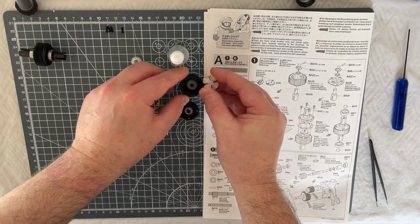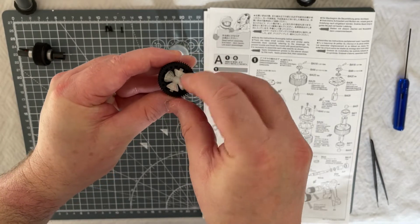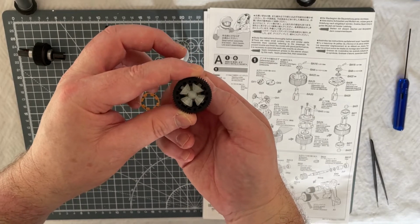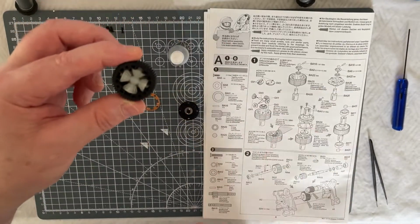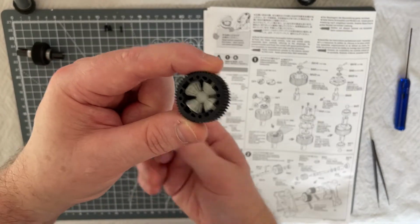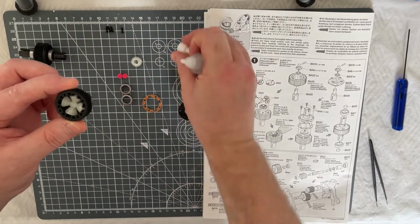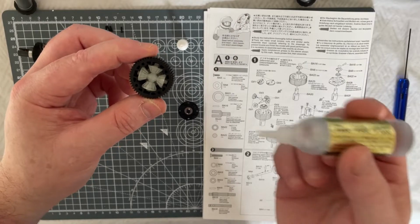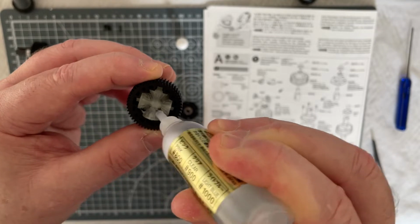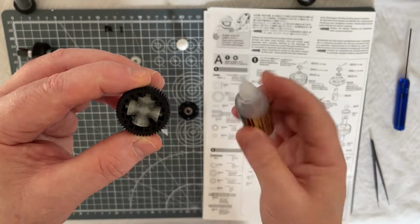Now that goes inside here, like so. There we are. Just see it moving a little, just enough. Now we take our silicone oil and we fill it. And we're filling it so it comes up to the GV3, so the star shaft. So this is quite thick here. I find this makes this differential quite stiff. So pop a bit in.